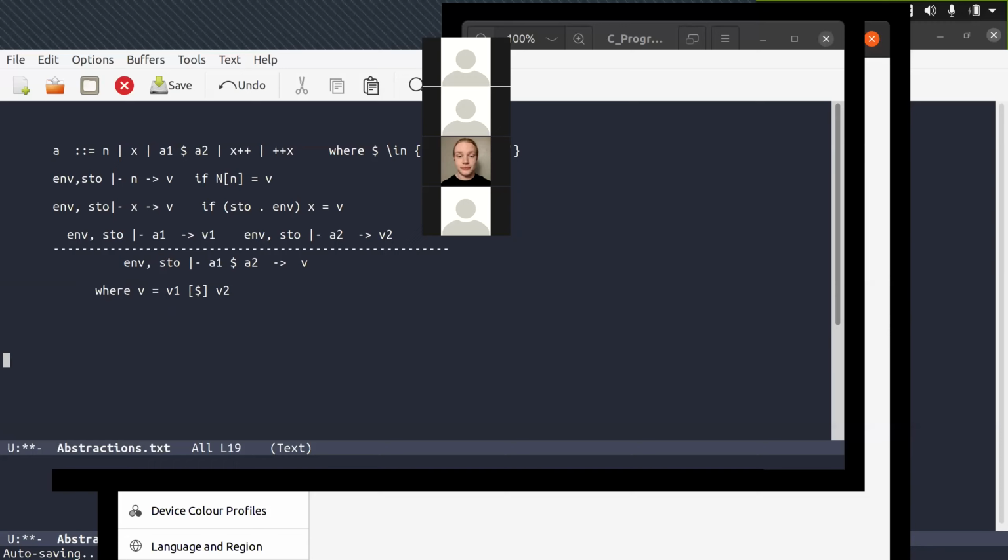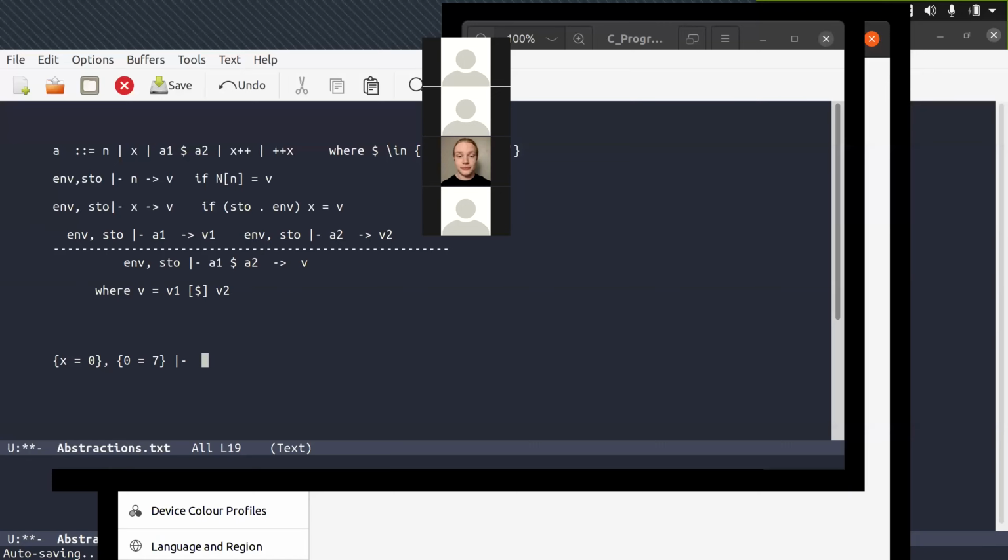But what if I want to evaluate something like this? Let's say the environment says X has the value 7, I'm just going to write it like this. X is pointing to address 0, and the store says address 0 is equal to 7.